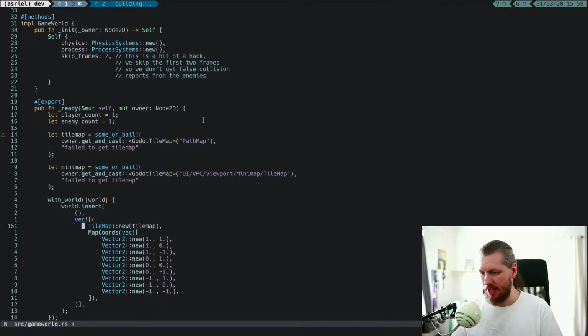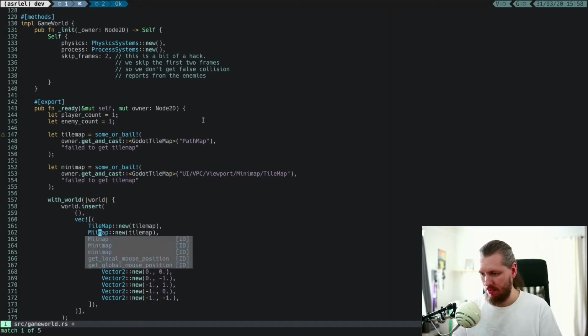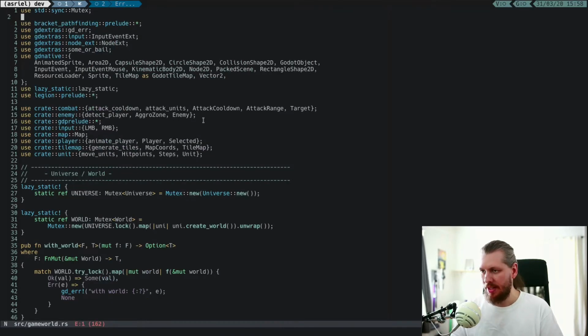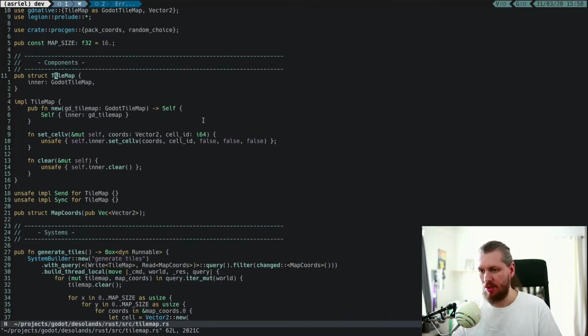So let's add a minimap here. Minimap. You know, it's going to be one word, minimap. Okay, we're just going to live with that. There we go. Now that doesn't exist, so we're going to make that. We're going to use this tile map for our minimap.